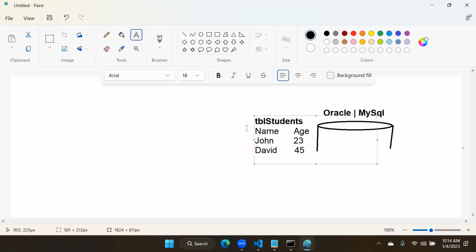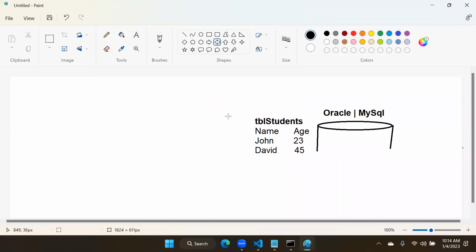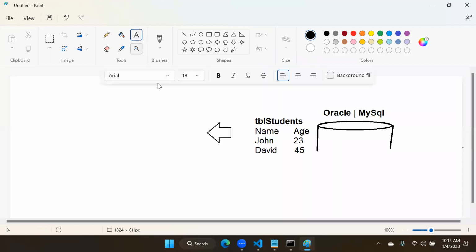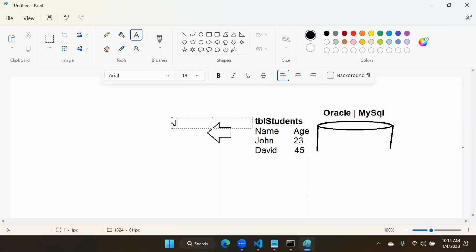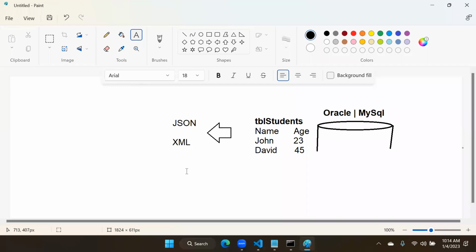Now the question is, how is this data sent to the client side? The data is sent in two formats actually. One is JSON, another one is XML. That is what your technologies will teach you.